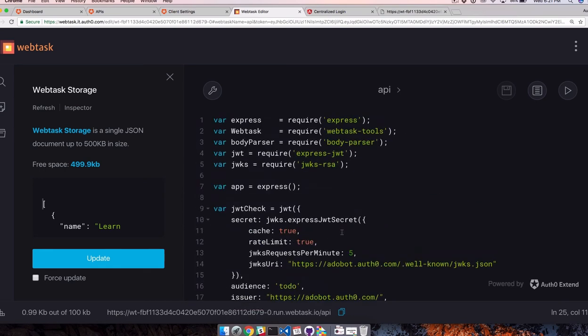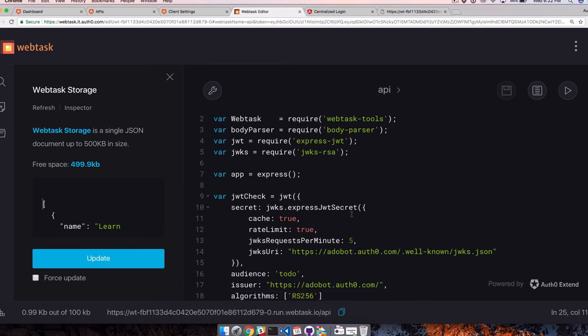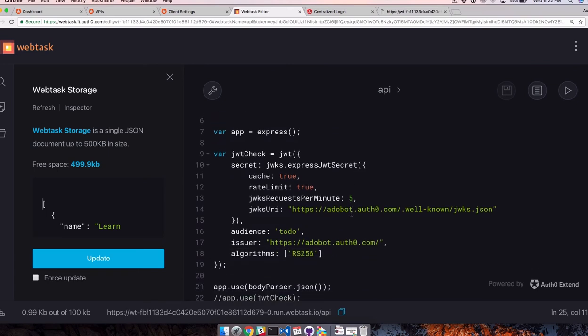And our team is actually really good about upgrading webtasks. We had a feature request come in yesterday, and our core developer that works on this implemented it in like 6 hours, pushed it to production, and it was live. So we're really committed to this product and trying to make it as easy as possible for developers to build applications.